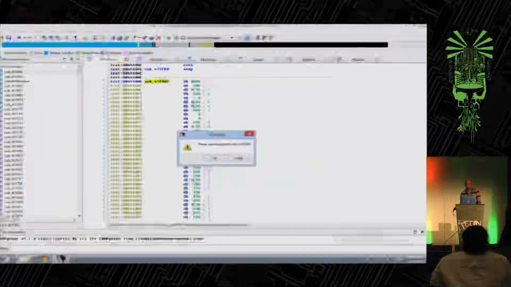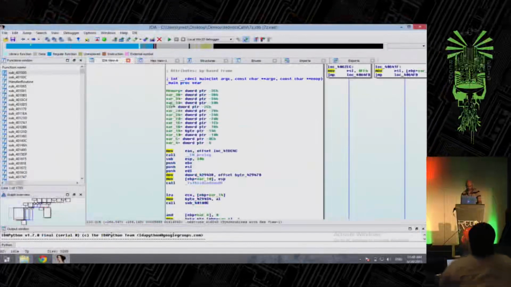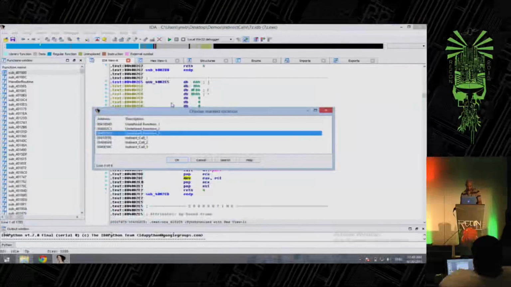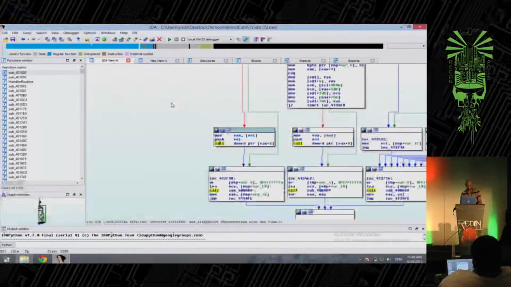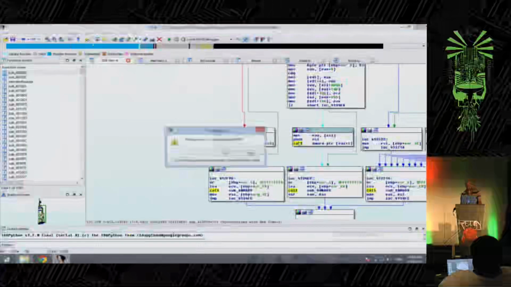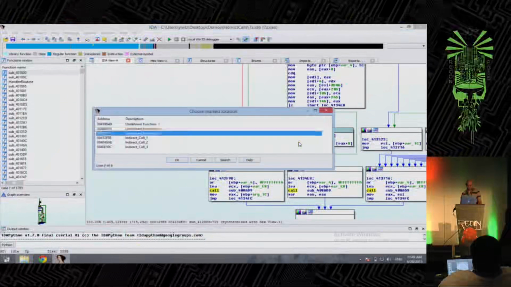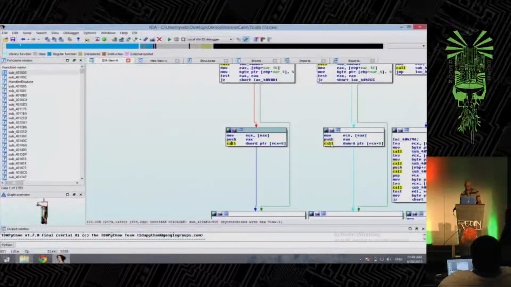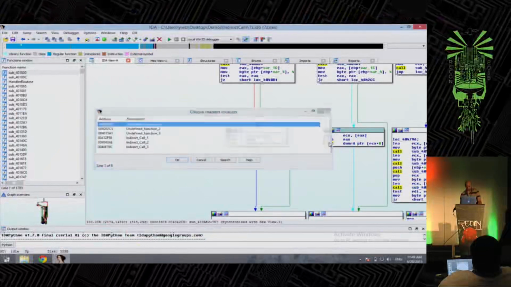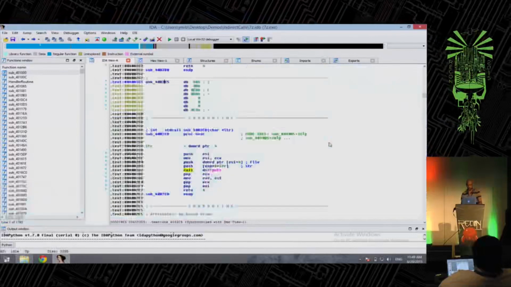So we can define it ourselves, but let's not do that. We have a couple of those here, another one, and another one. Cool. Now we have a few indirect calls here. So let's stand on this indirect call, for example, and see, well, we don't have any xrefs, of course. And another one here. Again, no xrefs, absolutely nothing.